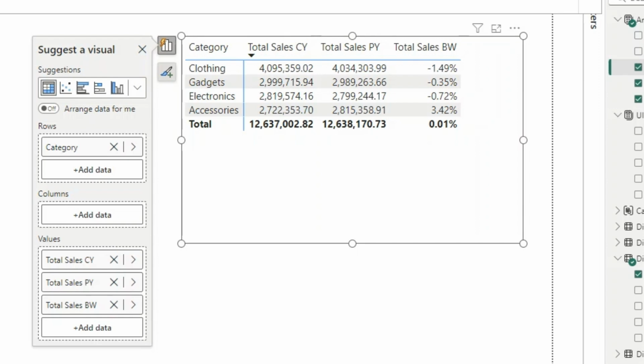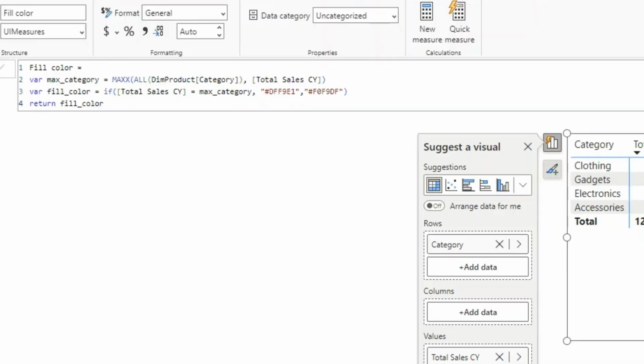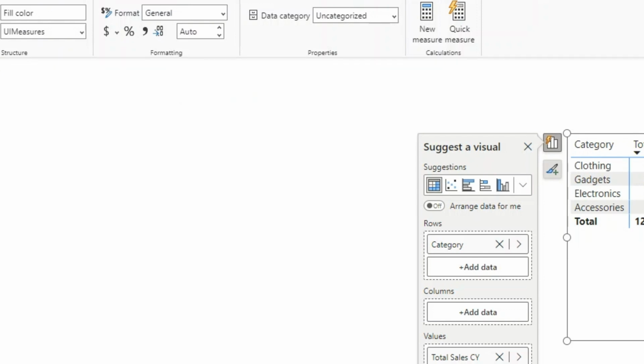The next thing that we need to calculate is basically which category has the most sales out of the current year. I did this by taking a pretty standard DAX formula. I'm going to create a new measure because I was using variables in this one.